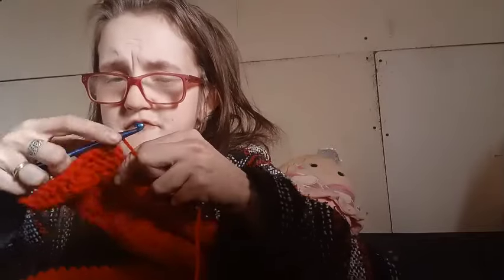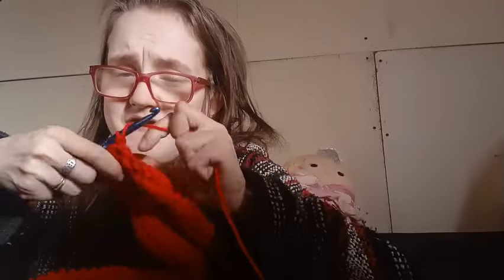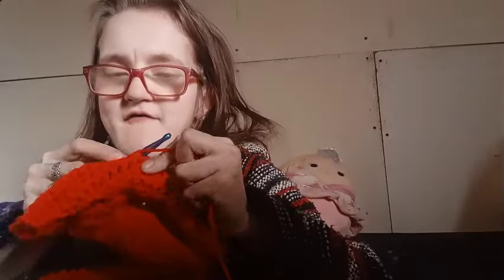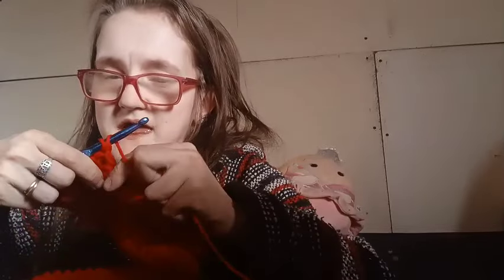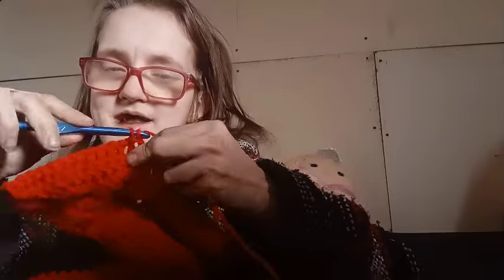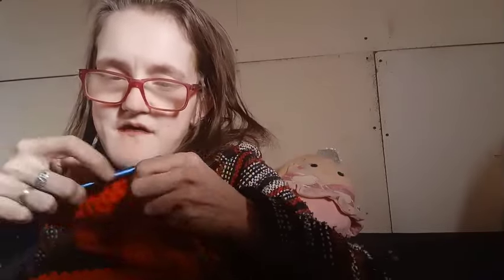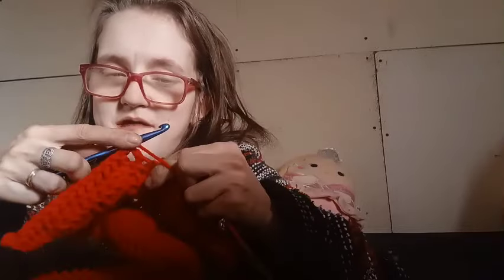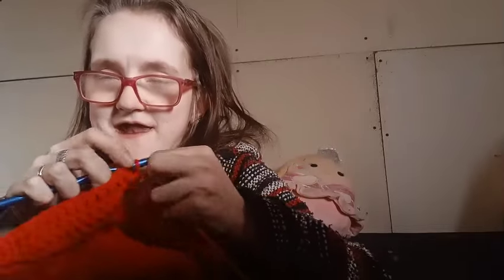So I can do a granny square blanket pretty fast. I just don't want to rush and finish it. Like, I want to finish a yarn here, add more yarn to it. I can pick this up whenever I want. Like right now I have some loom knitting projects I'm working on, that I'm starting a loom knitting project, and then I might do a separate crochet project. I don't know, I haven't decided yet.